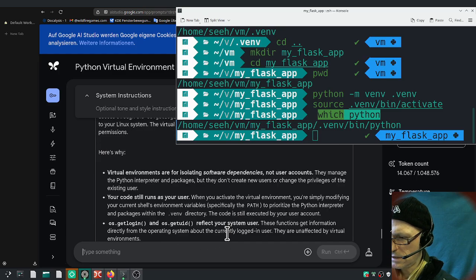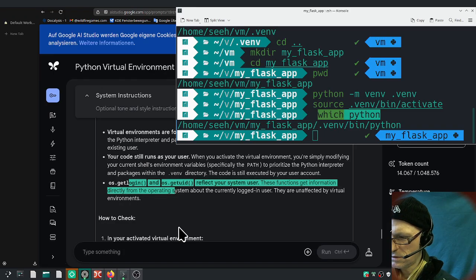Here's why: virtual environment therefore is related. Code still runs as your user. Code still runs as your user when you activate the virtual environment, simply modifying the current shell variables. Okay, so I have the same user.